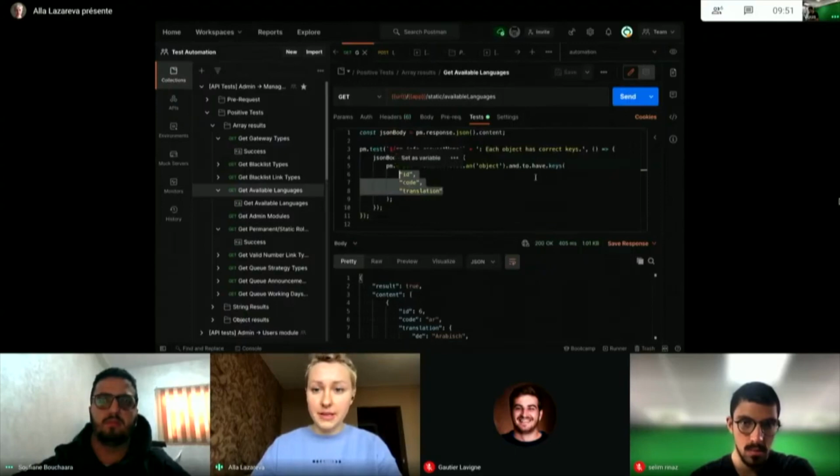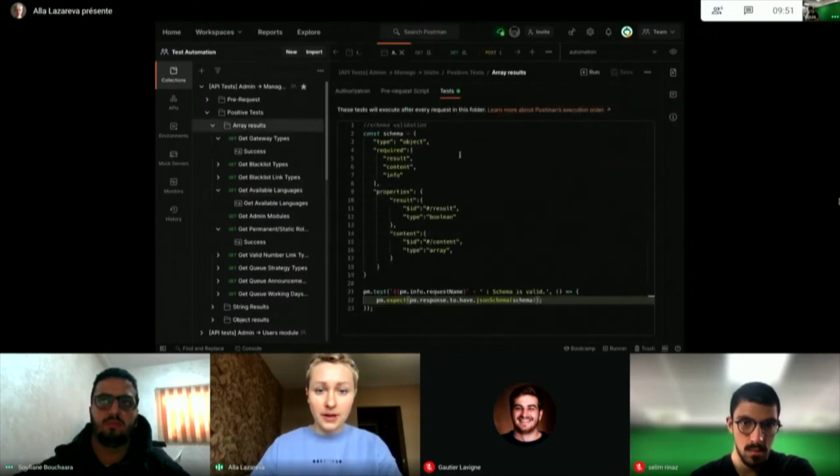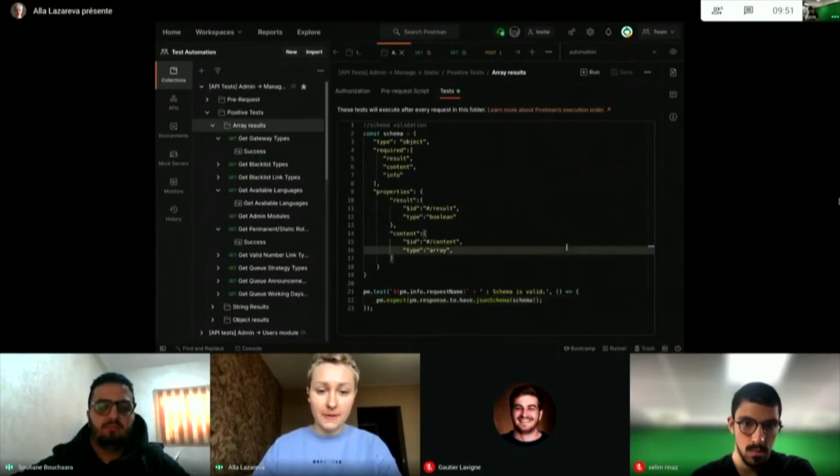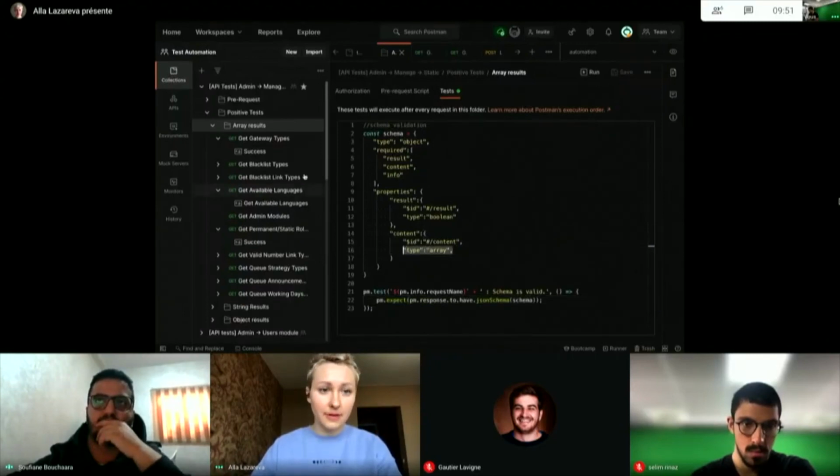So here is the keys test. And here in tests, on a folder level, we have a schema test. So we check that the type is array, like this. And so let's see how it works.